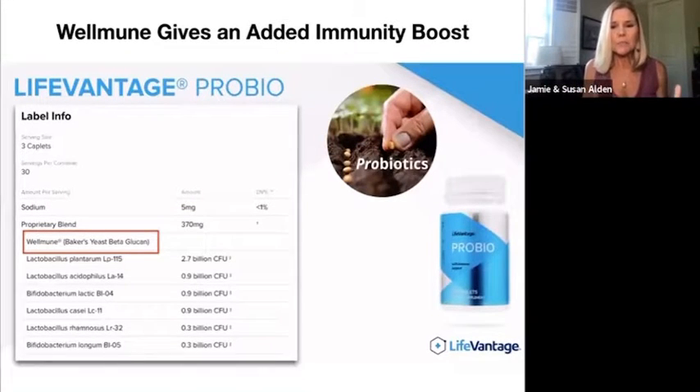What we have here is a product called LifeVantage ProBio. It is a combination of good, healthy bacteria — there are actually six different strains in here. I used to think more is better; I'd look on the shelf and say I need 80 billion or 90 billion CFUs. But what I realized is that's great marketing. Really what we're looking at is this specific combination of specific strains that we actually need in our gut. It includes what's called WellImmune, which makes this product unique because it specifically targets immunity in the gut — those immune cells that line your gut.